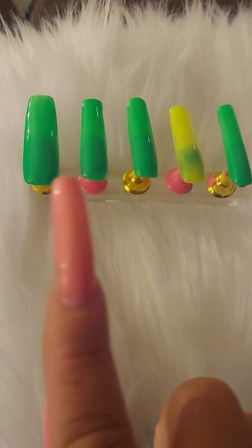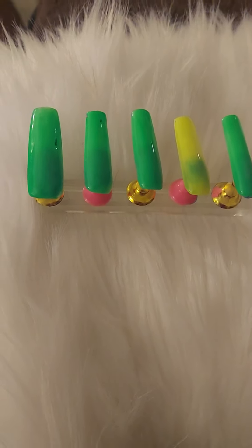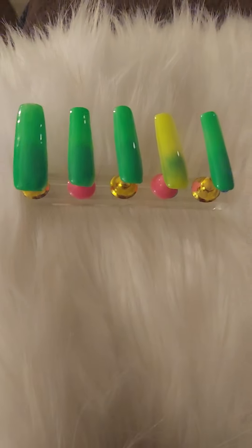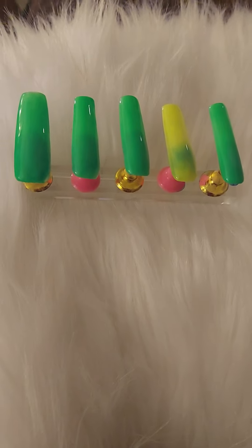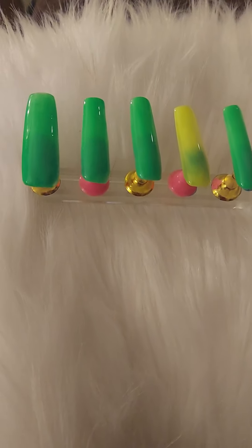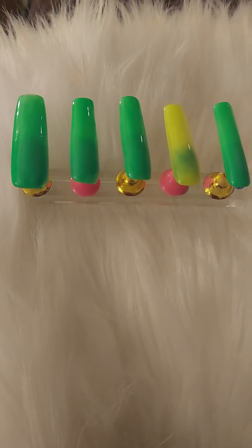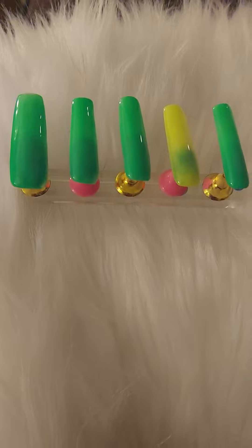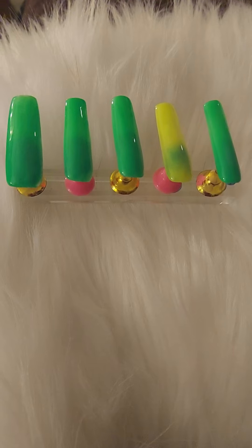This is the color I'm thinking about for the month of March getting my nails done. I've seen these colors on Amazon. I'm going to try to see if I can find them local, and if I can't find them local in the next two weeks, I'm just going to buy it because I plan on getting my nails done maybe the week before St. Patrick's Day. St. Patrick's Day is a very special day to me because that is my granny's birthday. So I do plan on having these colors — I might decorate them a little bit, I'm not sure, I'll make that decision later.